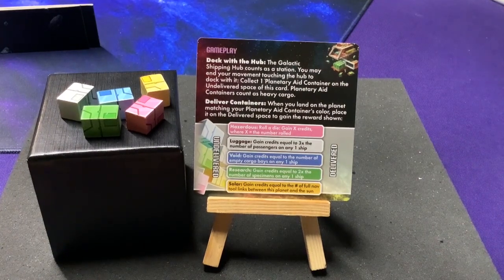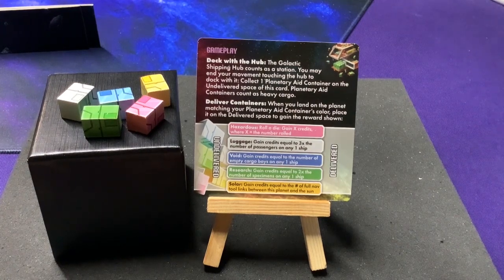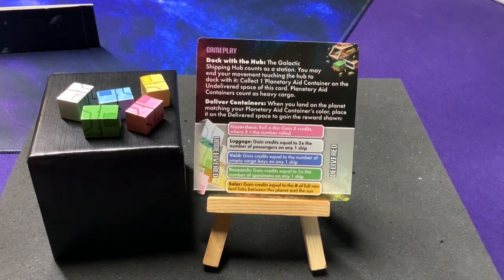White is luggage: gain credits equal to 3 times the number of passengers on any ship. Blue is void: gain credits equal to the number of empty cargo bays on any one ship. Green is research: gain credits equal to 2 times the number of specimens on any one ship. And yellow is solar: gain credits equal to the number of full navigable links between this planet and the sun. Yes, that's pretty cool. You can get different ones based on how you land or how they do stuff.